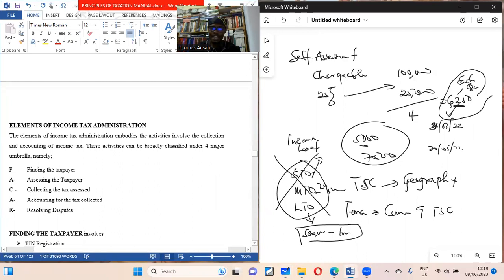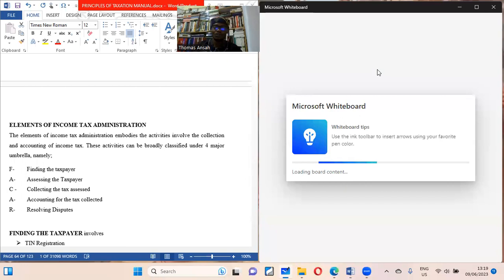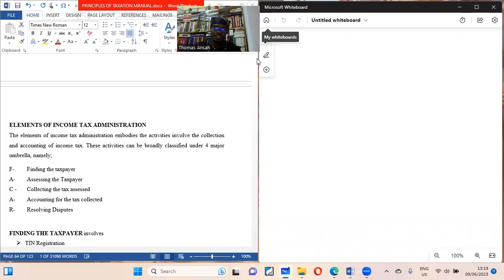I remember I had an issue working for my former office. Everything is now technology; the system is technology-based. My office file, the hard copy file, was at one tax service center, but on their computerized system, I was at another. So in the example I gave, my company on the system was under Community One Tax Service Center, but my hard copy file was at Community Nine Tax Service Center. I had to write a letter for them to transfer it to Community One, because the system gives recognition to what is online, not the hard copy. All right, so that is that.